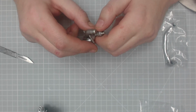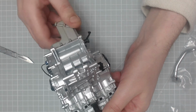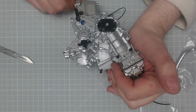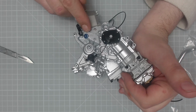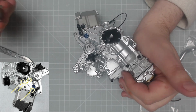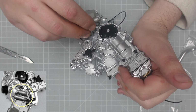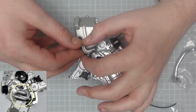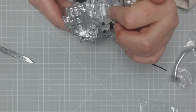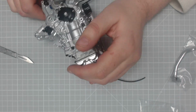Okay, so again, we need to bring the engine back across. Okay, because we're looking at it from this side, and it wants us to identify this hole here, this hole here, and this hole here. And this is what this is going to go on to. Again, it's another push fit. A lot of this is just so much push fit. Okay, so that's now in place.